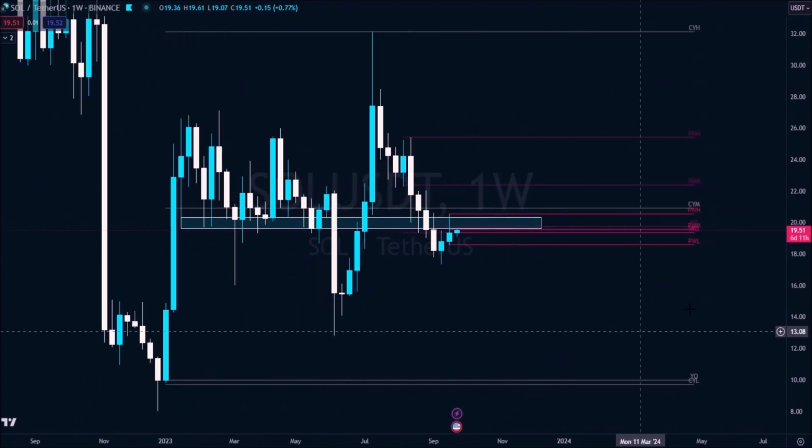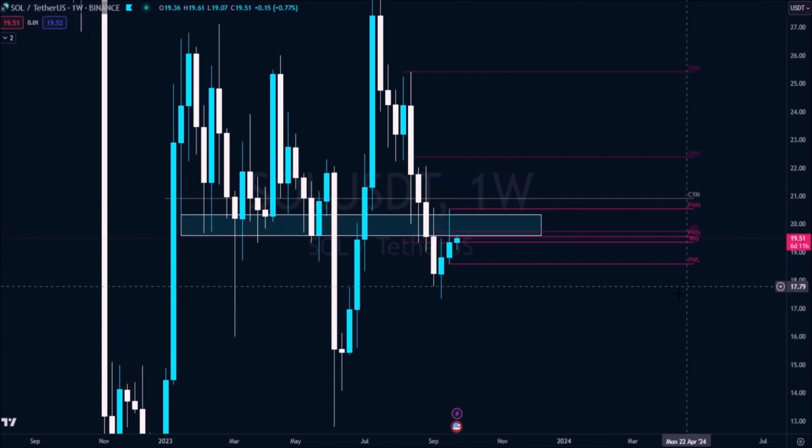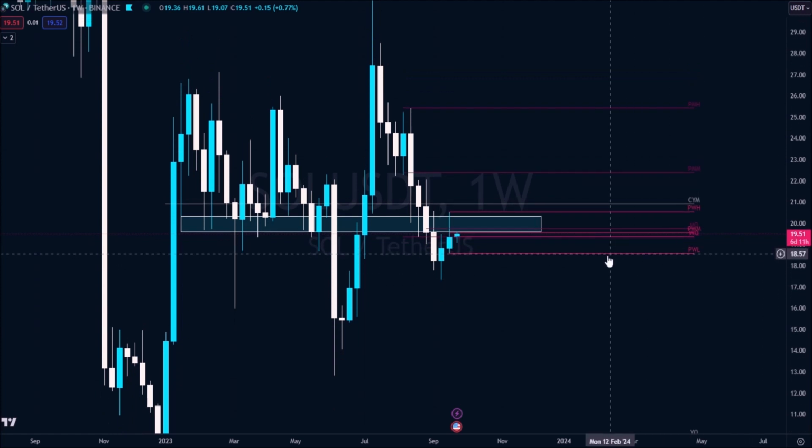If you take a look at, say, this wick, for example, all these wicks, it can go beyond it. But just a general bias is I'm biased to the downside, and I will be looking for those areas like previous weekly highs, current yearly midpoint, to look for selling opportunities in Solana, just with targets of previous weekly lows. That would be ideal for me to get in and out on a weekly time frame.